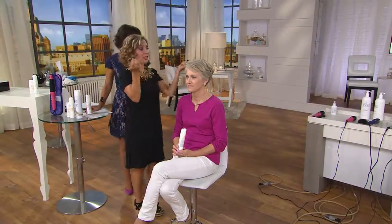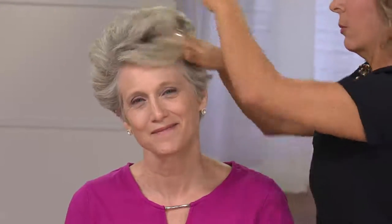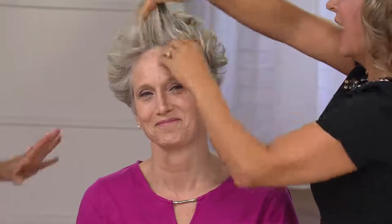Okay. Once it's on your hands, now here's your magic tools. All you need is your hands. So I want to get some lift in there. I have the product on my hands, so I'm literally just scrunching it into Cindy's hair, into the root first, because that's where I want to get the lift. And right then and there, I already got the lift on that one side. Oh my goodness. So I still have enough on my hands. No teasing. Just run those hands through it. And I still have it on my hands. If her hair was super thick and I felt like, okay, that used all the product, I could put that pea-sized amount in. But with her hair being baby fine, that was enough to do the whole front.